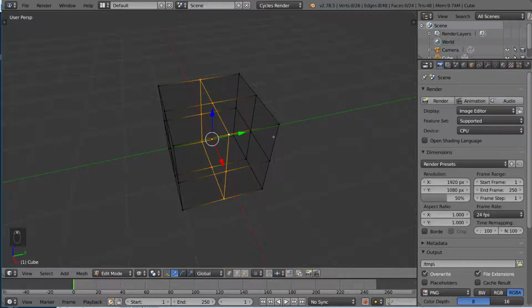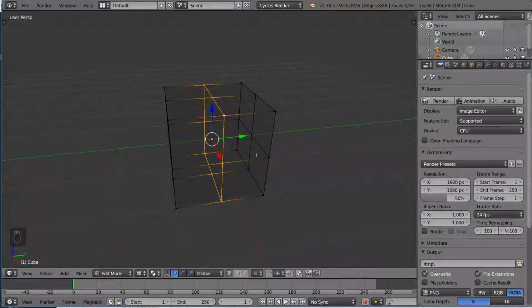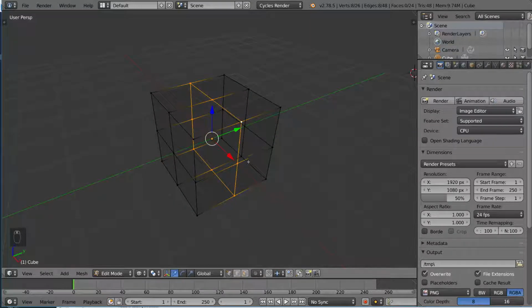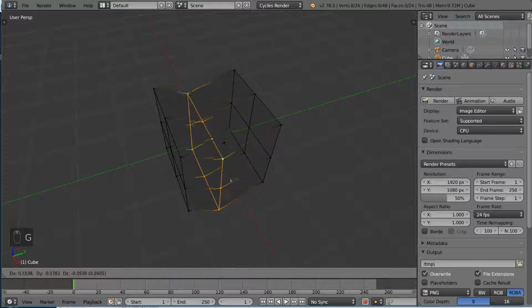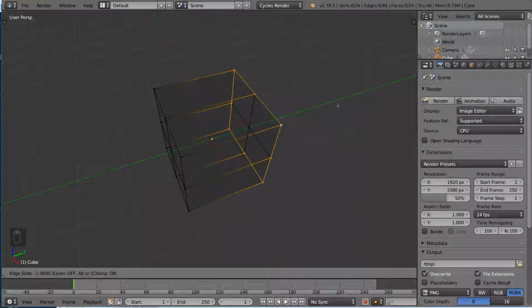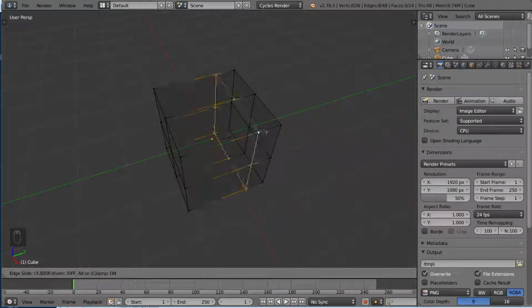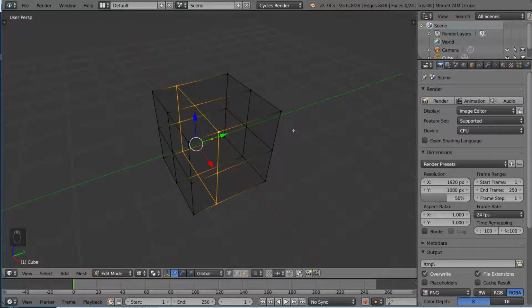Other than selecting edge loops, you can also do something called sliding edge loops, and it's a very, very handy tool to have when you want to adjust the topology in some way. If you want to slide an existing edge loop after you have it selected, simply hit G and then G again. You'll be able to slide your edge loop along the faces here. Of course, you left click to confirm or right click to cancel. That's the same as every other transformation, but it's a very handy tool. Basically, you just press G twice and it'll slide along the faces there.